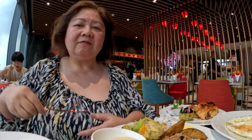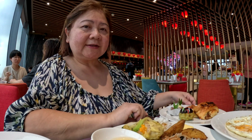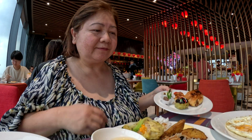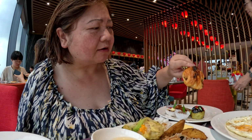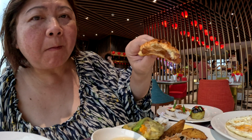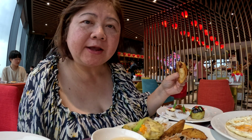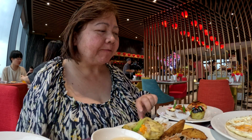All right, so now we're eating breakfast in Da Nang at La San Hotel. Look at this, breakfast for dessert. Breakfast of champions. You know what, I can't resist. I have to eat some croissant. This is like an apple croissant. It's light, it's fluffy, tasty. I think so far on the trip, Da Nang has the best bread and pastry, and it tastes good.